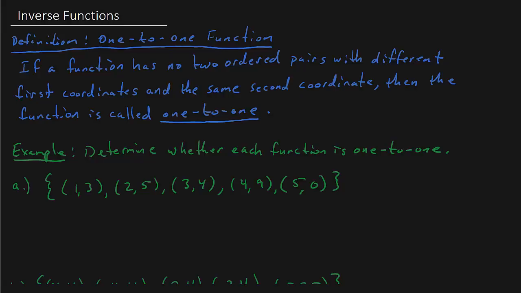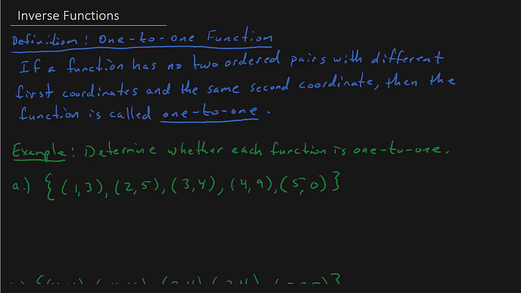All right, so we got a lot to talk about in this video. We're going to look at inverse functions. We're going to learn how to determine if a function has an inverse. In other words, determine if it's one-to-one. We're going to learn how to find the inverse. We're going to look at what the graph of inverses look like. And we'll talk about having to restrict the domain and that kind of stuff. And we will look at the graphs of inverse functions.